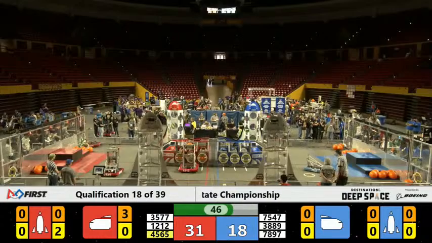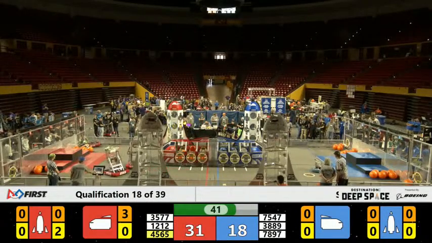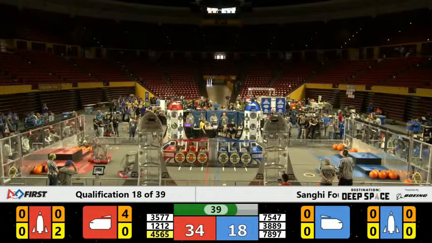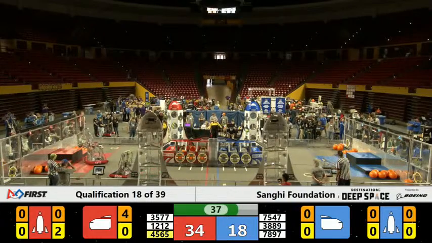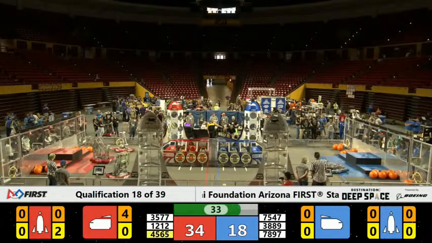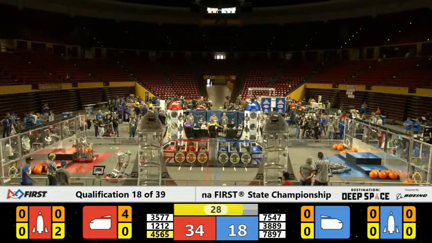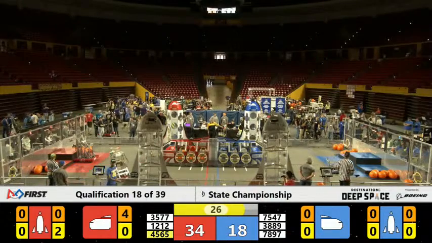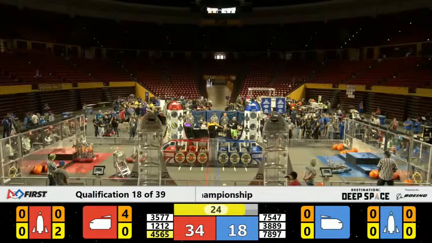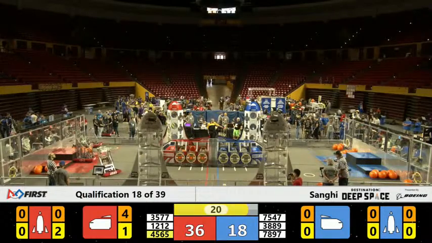Blue Alliance side of the field, 3889 Lepticons, a little bit slow on the field, not moving too much. 7897 also seems to be dead in the water. 7547 slowly working their way up onto the hab with 35 seconds left in this match. 12-12, 30 seconds left, gets ready to start climbing. They're at the level 1 hab. It looks like they're looking for the level 3. Should be a change from 3 points to 12.